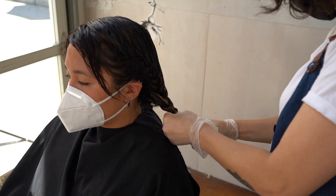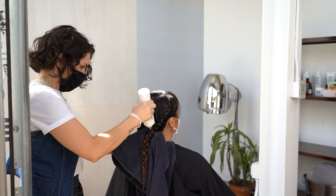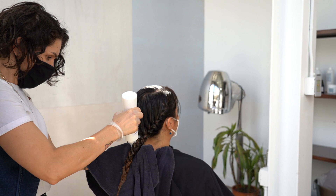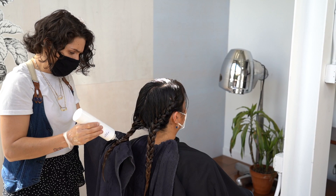I processed, checking every five minutes until the ends were nice and stretchy — that's how I knew we were ready to go. Then I applied the neutralizer directly on top. I'm using a perm where you don't have to rinse out the processing solution; you just apply the neutralizer right over top.